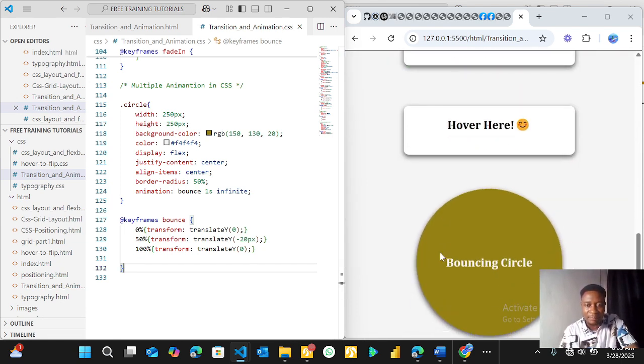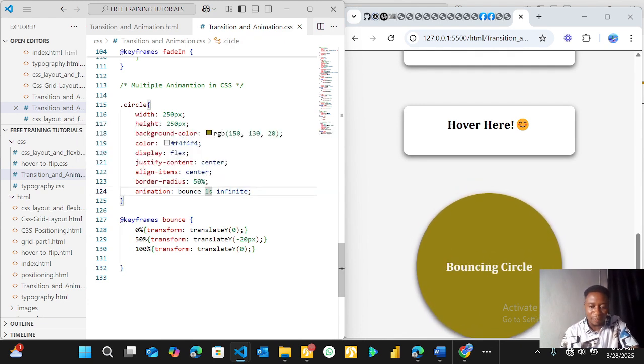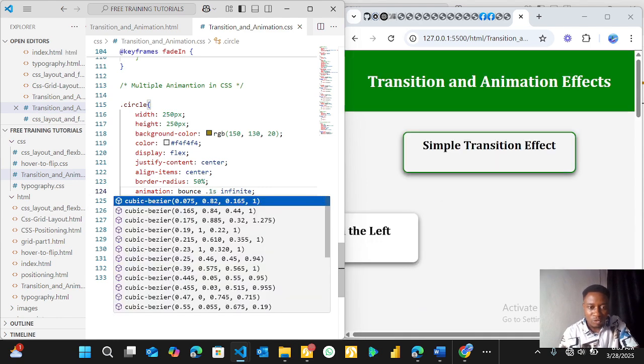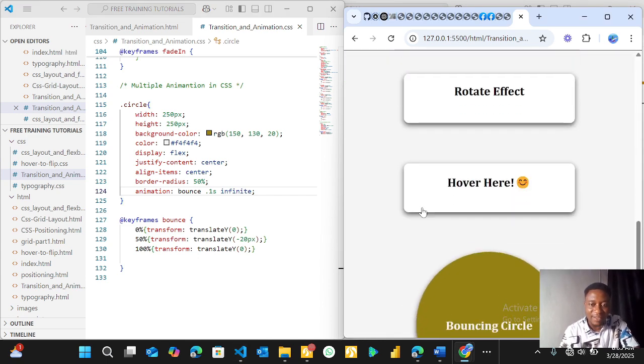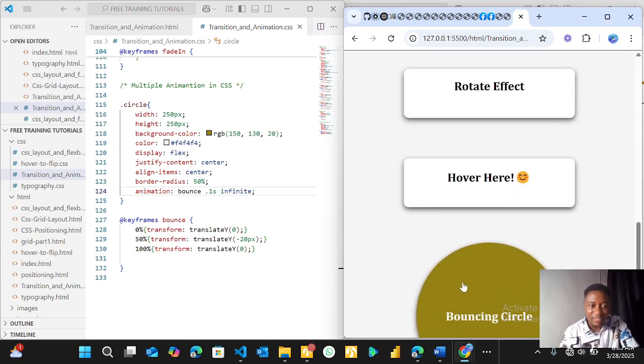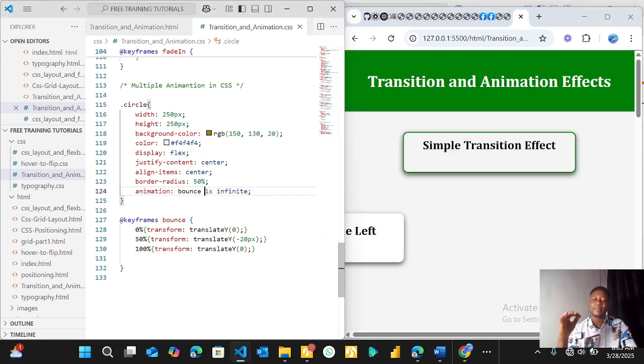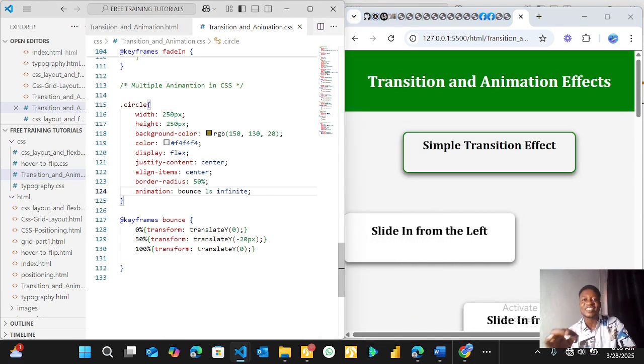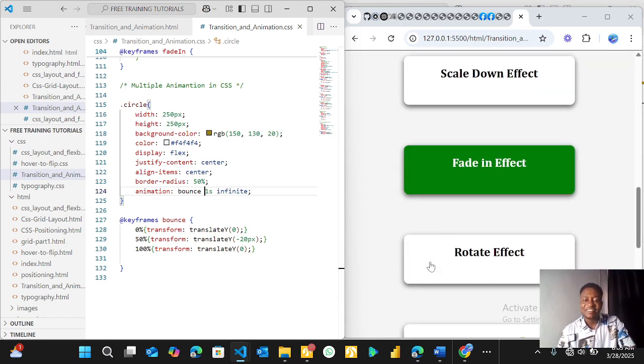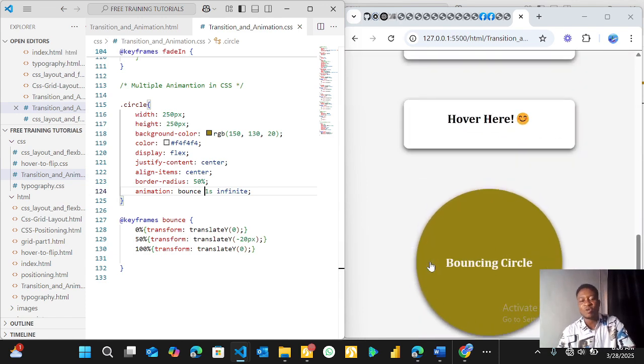You could see it bouncing. And you could see the bounce is not very fast. Maybe I use 0.1 seconds. You could see that the bounce will change. It will now be very fast. You're seeing it very fast. If you want such, you could do that. You can as well increase it. So let me go back to making it 1 second. So it is now bouncing with ease. All right. That's adding liveliness to your web page.